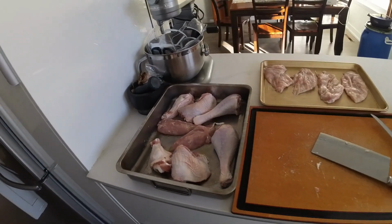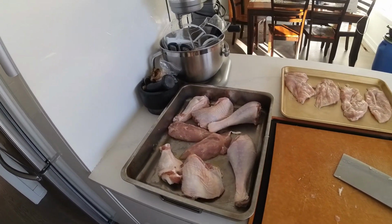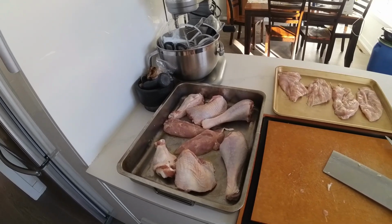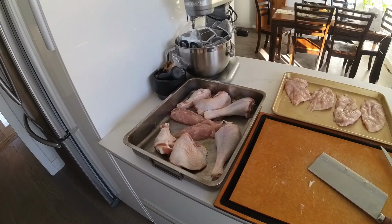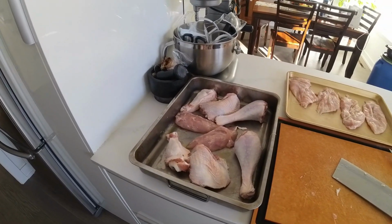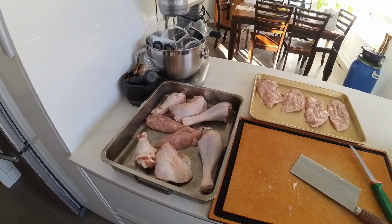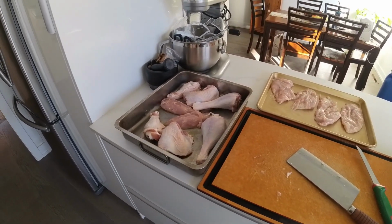So, for example, starting from this side, we're going to basically roast it so it can get some color, and then we're going to continue slow roasting it until we get kind of like this shredded meat that we can use for tacos, for example.